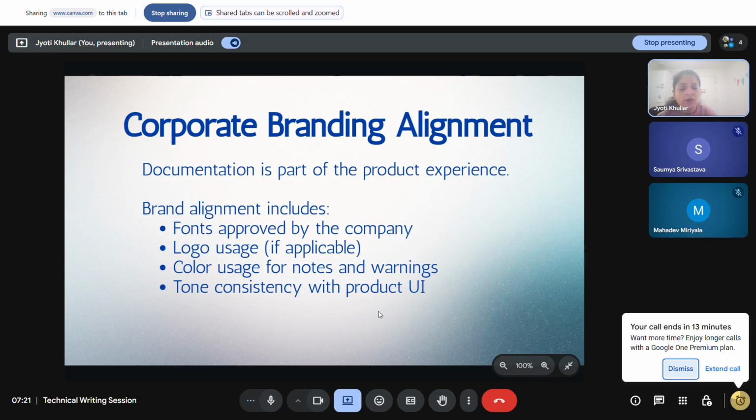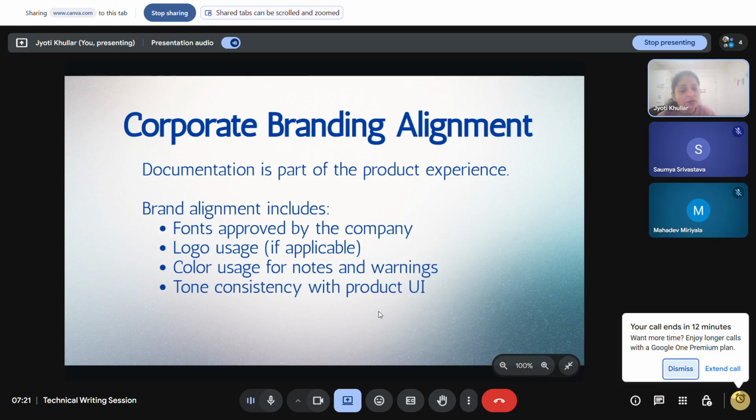All right. So the fonts approved by your company, whether to use a logo or not, what kind of colors to use. Text is usually kept in black, but if your product is something different and you want to showcase something else, or for notes and warnings, what colors are you going to use?